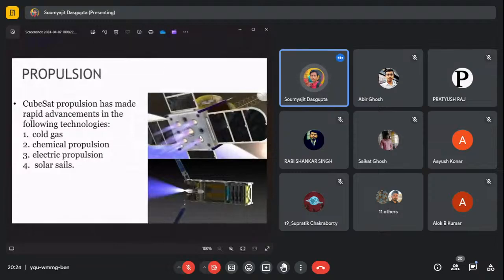Inside the deployer, the CubeSat will be placed, and when the rocket hatch opens at the particular altitude, sunlight falls directly into the deployer, and there are sun sensors placed there. So when the sunlight falls onto those sensors, it will trigger, the hatch of the deployer will open, and the CubeSat will be thrown outside of the deployer.